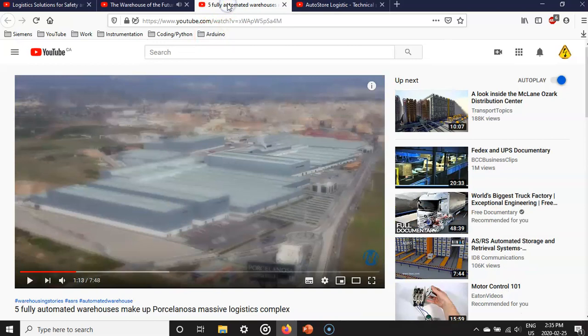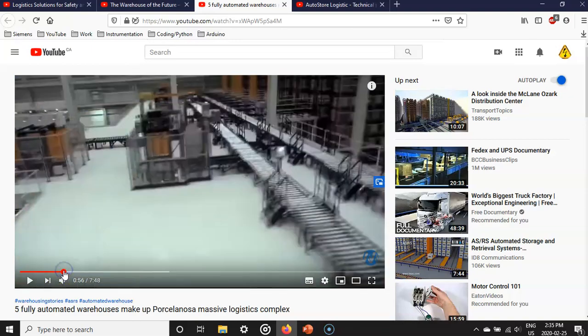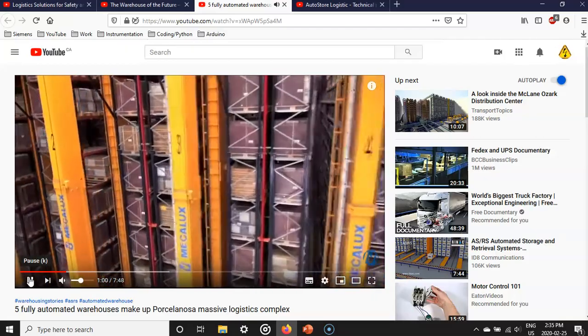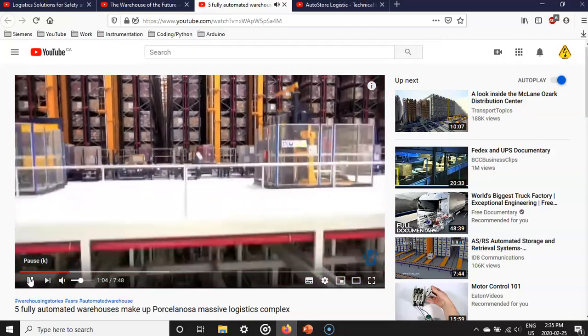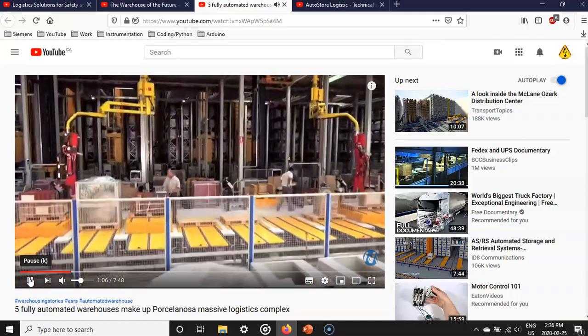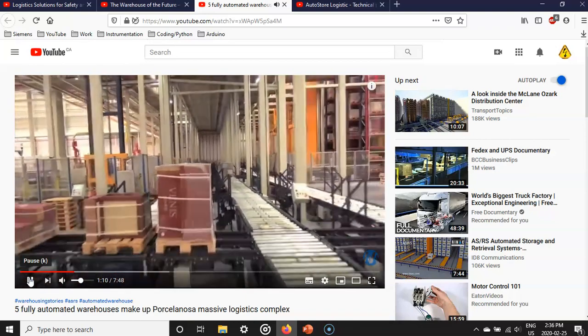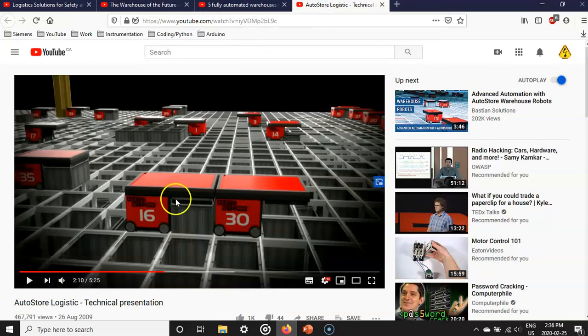A couple of other videos here are interesting. This one is for tiles and stuff like that. So heavy loads, but essentially the same thing, where they're all being placed into this vertical storage unit to keep track of each different pallet as they go through. So it's still using the same types of sensors that we looked at for our review. But if you're still interested in cool things, then take a look at this video right here.